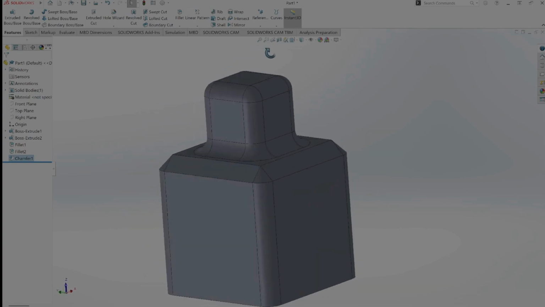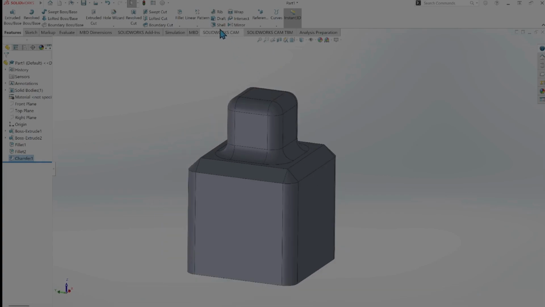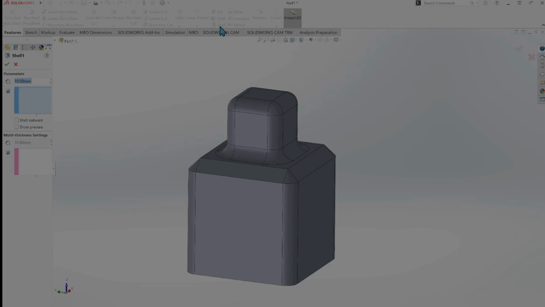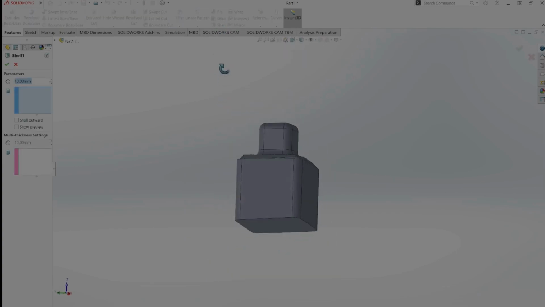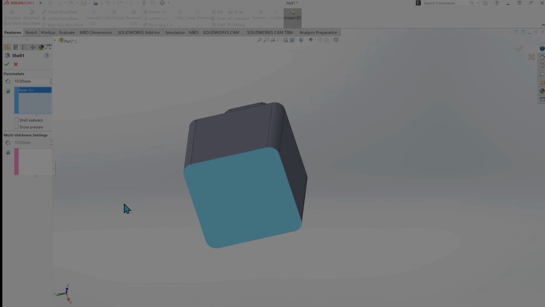Now moving to the shell. A shell is basically removing more material from the inside of an object, making it hollow. This is how the shell feature works. Firstly, you select where you want to hollow out your object from. In this case, I selected the bottom, and then for the second option you select the distance from the outside wall to the inside wall.